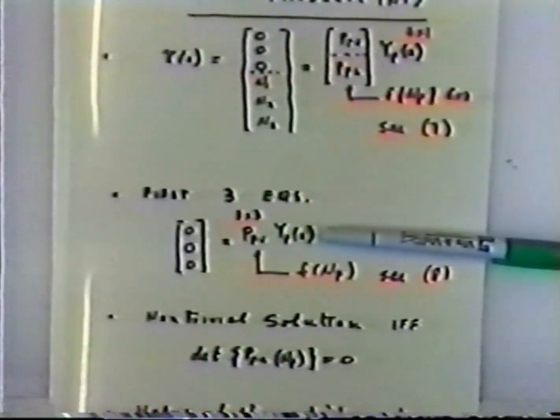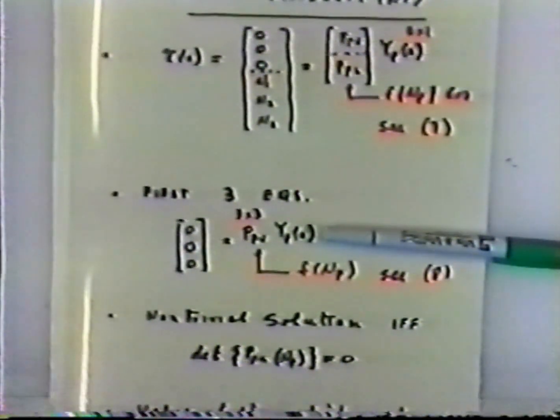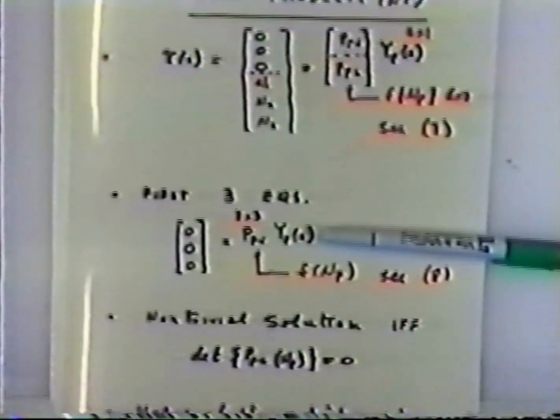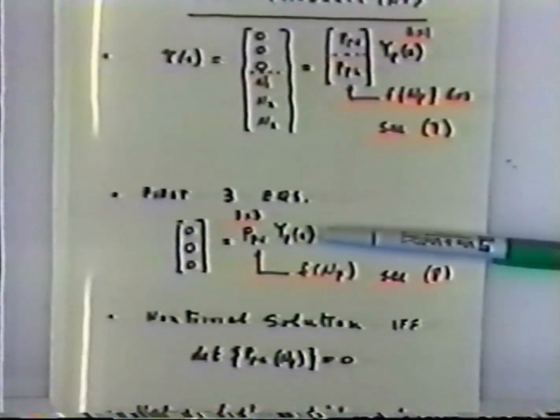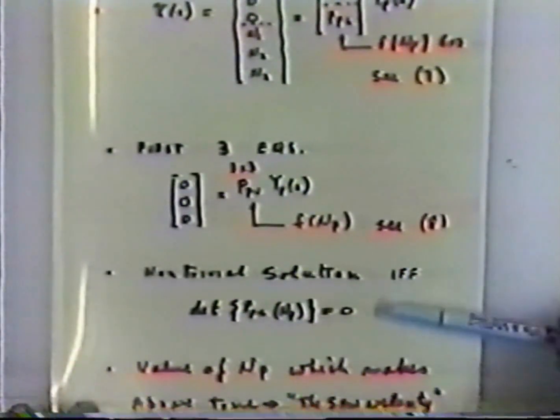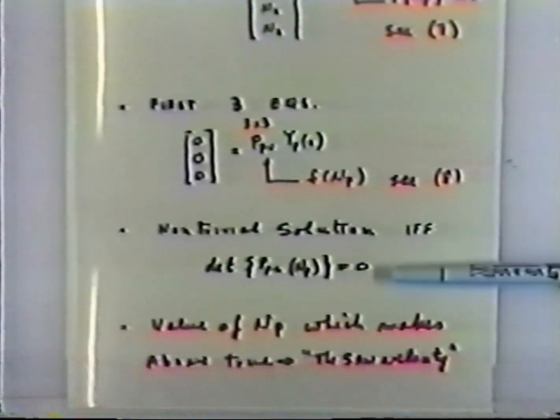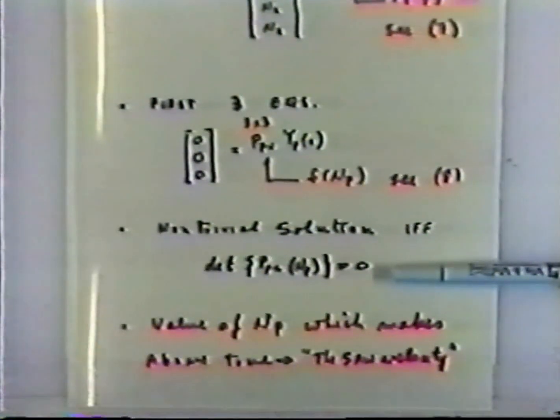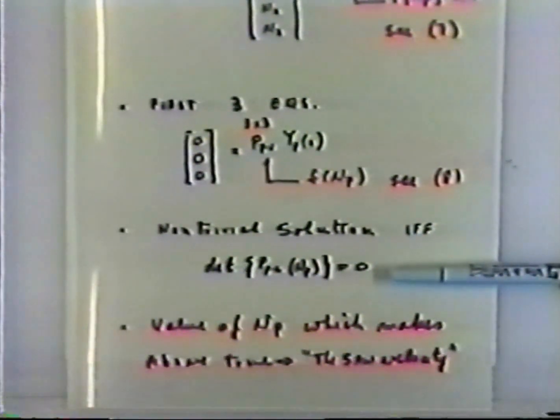This is a standard AX equal to 0 algebraic type of problem, and we can only have a non-trivial solution for X, or the variables, if the determinant of that coefficient matrix vanishes. So this becomes the condition which must be satisfied if the value of phase velocity that we have used indeed is precisely the surface wave velocity. So that's the computational strategy, and this is the algebra underlying this computational strategy.